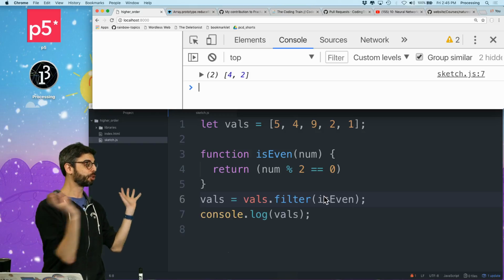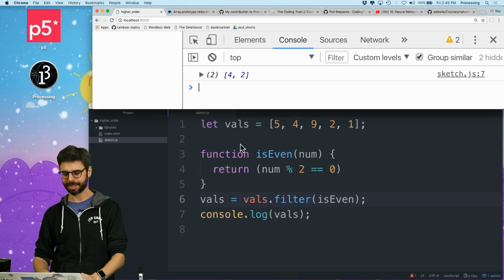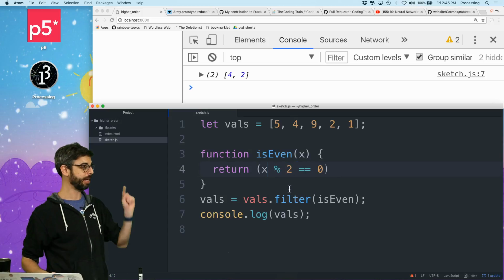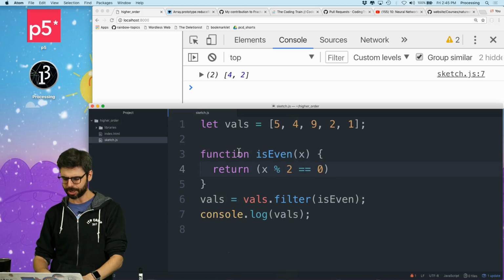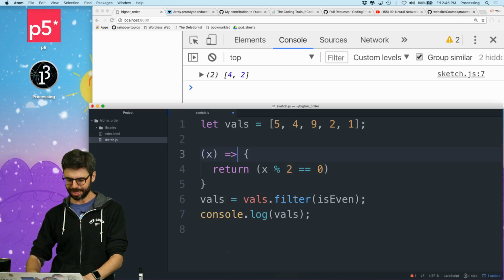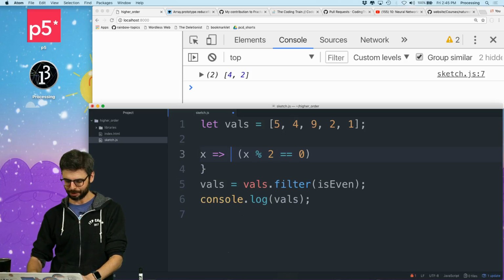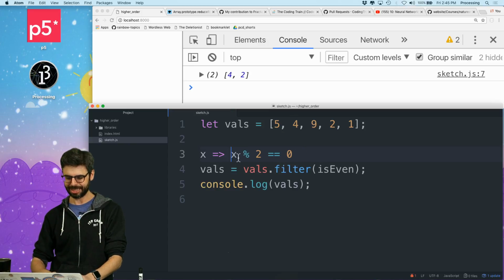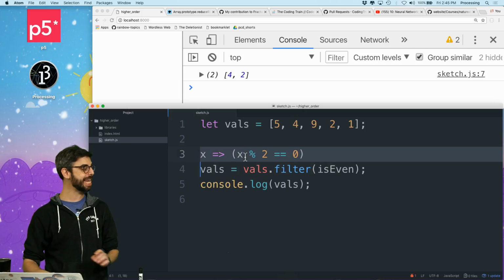So let's now shorten this using ES6 syntax. One thing I might want to do is just use this as x. Right? Change this to x. Now I'm going to get rid of function. I'm going to get rid of the name. I'm going to put the arrow syntax in. I'm going to forget about this. And I'm going to get rid of the return because it's assumed. So basically, this is what I can do. Right? I can now write that.